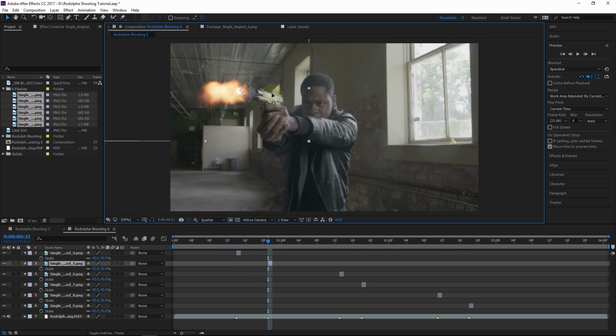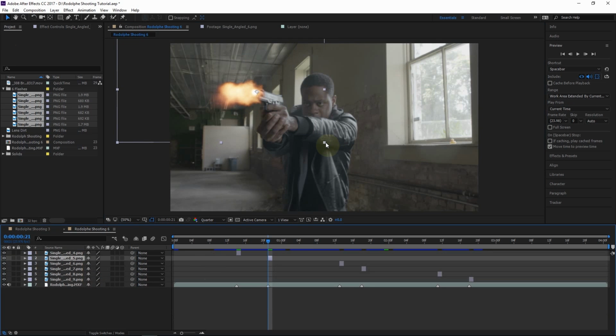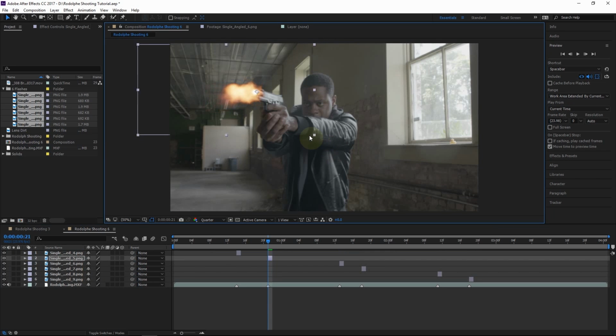What we'll do is position it. Think about the scale if it's too small. And you can change the size of the layer, obviously, just by grabbing these little controls right here, holding shift. Just change the size of the scale. So that right there looks pretty good. It's about the size of the gun itself. So click the rotation tool and just rotate it correctly. I'm going to do this for all 6 flashes.